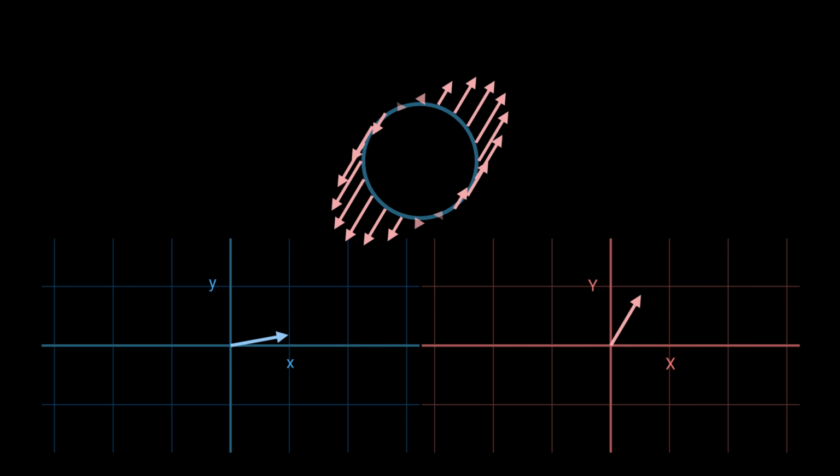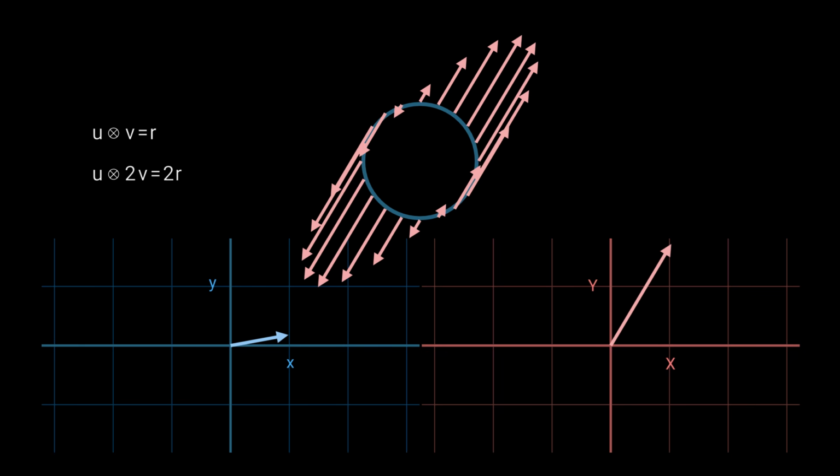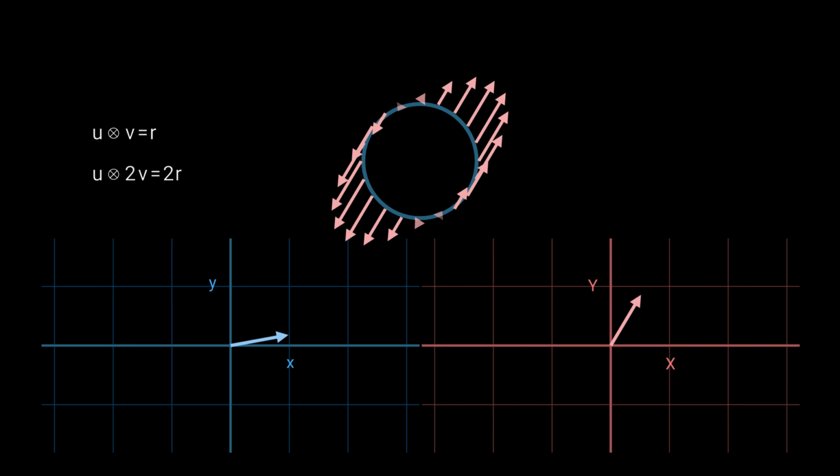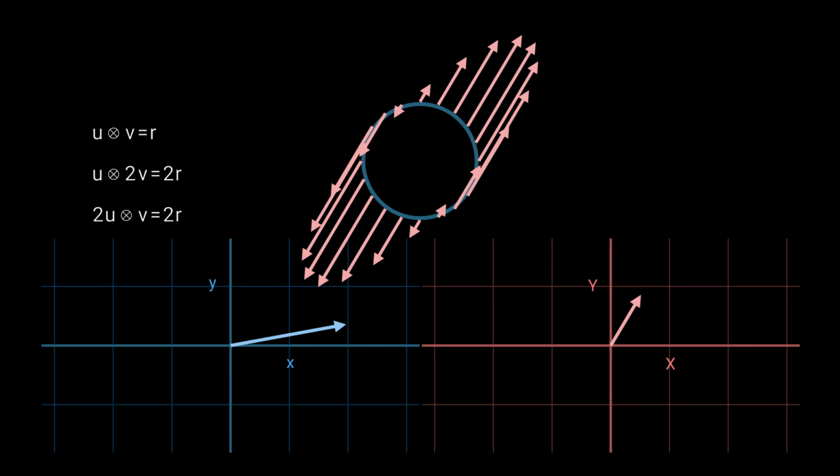Now back to pure math. Here are 2 vectors again, and let's compute their tensor product. We can write it in a formula as follows. U and V denote our input vectors, and R is the resulting simple tensor. The symbol for the tensor product of individual vectors is usually the same as that for the tensor product of vector spaces. If we scale V by a factor of 2, then the result R is also scaled by a factor of 2. And we said before that scaling U has the same effect. We again get the same R scaled by a factor of 2.